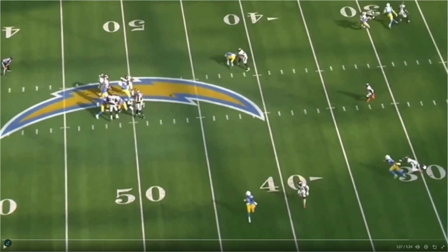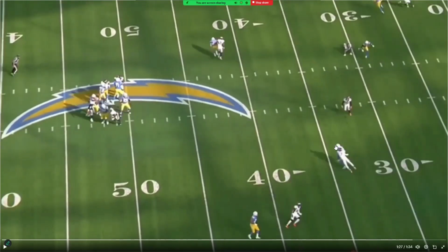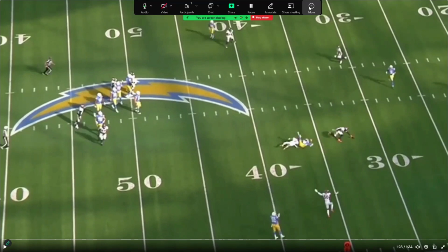So watch right here because the receiver gets good leverage and that ball's already thrown out. I want to say that's the ball right there. And the receiver gets the good positioning that they need for this kind of inside breaking route. But look at those long arms to make a play on that ball and fight it through. The active hands, everything he has, this is why he's the best cornerback in the world.